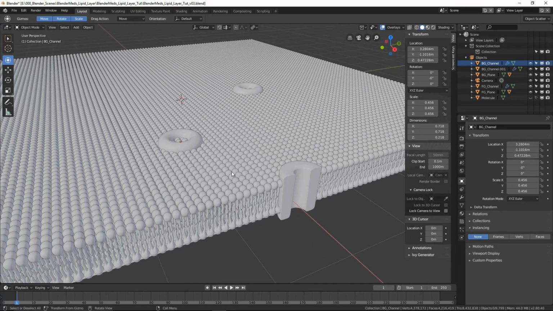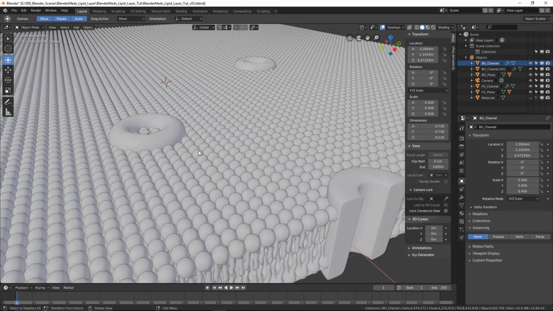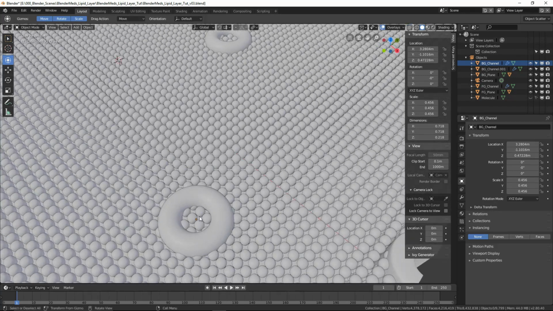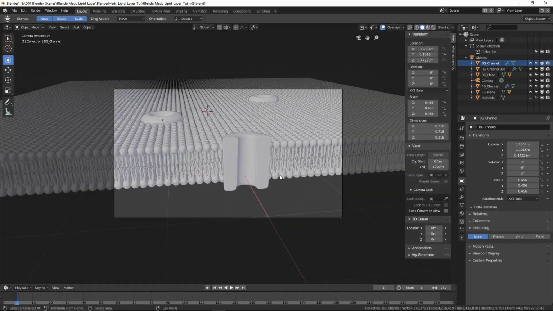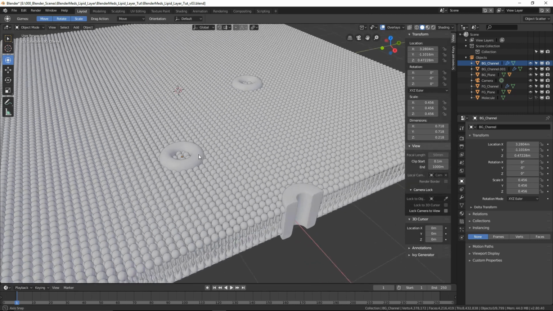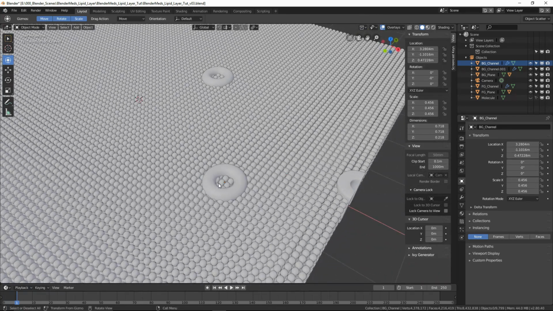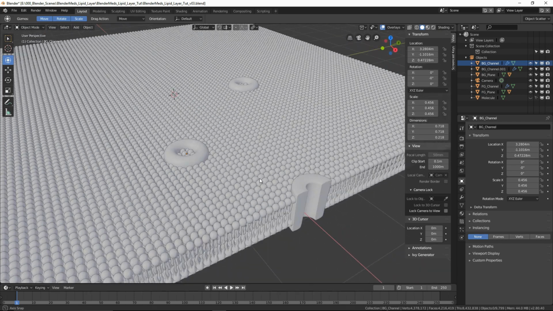We don't need the molecule just yet. Now you'll see that we have the same issue here with the lipids in the center. So you go through the same process as you did here. If we go to our camera view, it's not really evident at the moment, so I'm not going to worry about them. But if you need to, if your camera view is different, just go in there and delete those polygons and get rid of those.